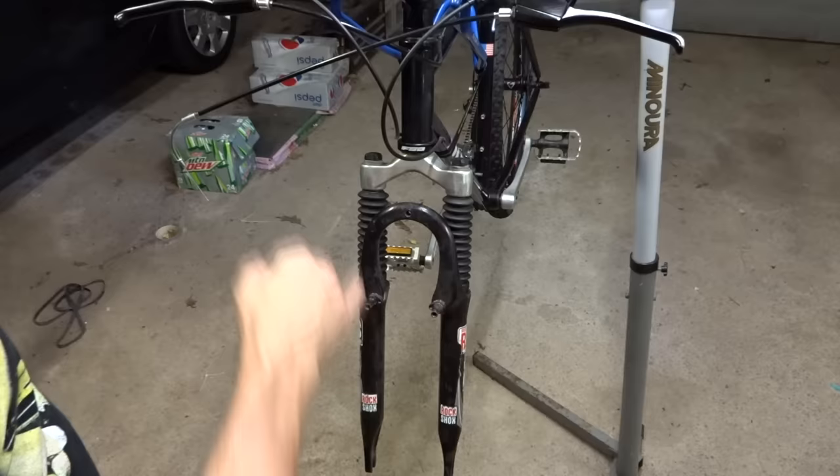I have two other adapters: one made by a company called A to Z, and one by a company called ChaserTech — I think both will work, so those are the two I'm going to play with. After reading through the A to Z instructions, I don't think it's the best choice for this bike — the instructions mention making sure the dropout planes are flat, and these are not flat; they're textured and uneven. They recommend only using an aluminum frame with flat dropouts; this is a steel frame without flat dropouts. It might be possible to make it work, but I think the other bracket may be a better choice.